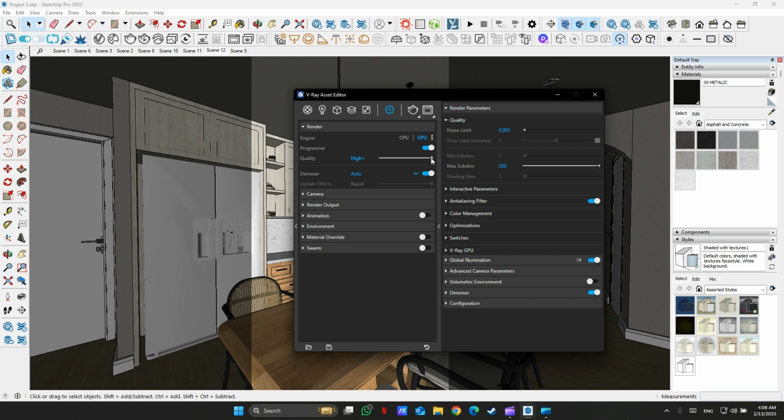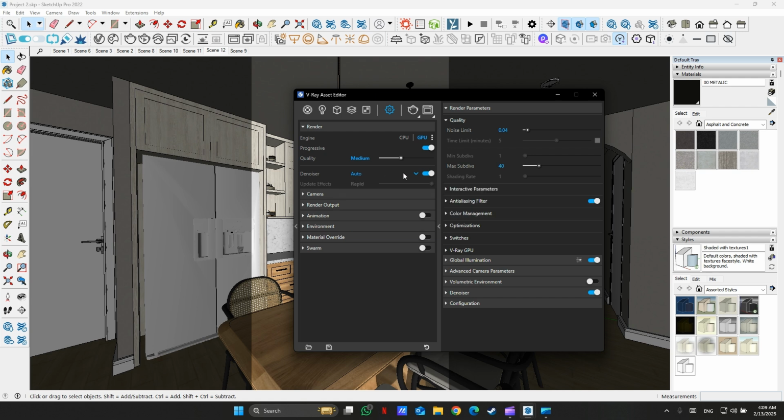Now, honestly, personally, I think some people can choose lower values of the quality of the render, depending on their graphics card, let's say, and according to the client's need. So if you have a client or just a requirement that you want to just surpass as fast as you can, you could go with possibly low or just medium.